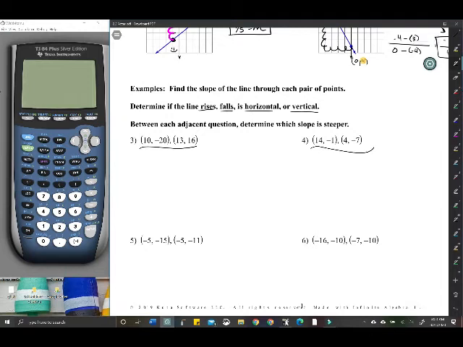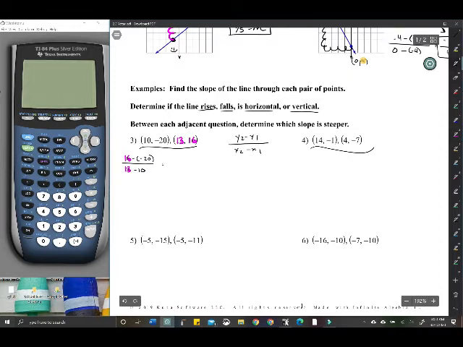First off, we're going to find the slope. So that's y2 minus y1 all over x2 minus x1. It doesn't necessarily matter, but try and get in the habit just for yourself to go through. So we're going to do 16 minus -20 all over 13 minus 10. And it's all being careful. Notice how 16 and 13 are above and below one another. They should match up like that.